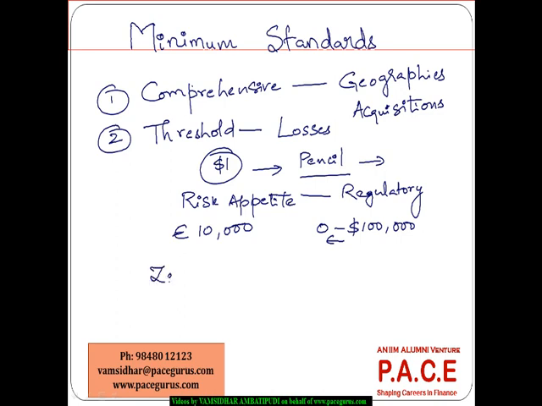There could be a zero threshold also, but it will create a high burden in terms of capturing each and every event. Right? Even a pencil stolen needs to be captured. But generally this kind of policy is kept where it is possible to collect the data. Probably the system is already designed to capture this kind of data automatically. There I can create it, because it's not an additional effort capturing the error data. Wherever the system is able to log it, I can still calculate and capture even zero risk tolerance data.